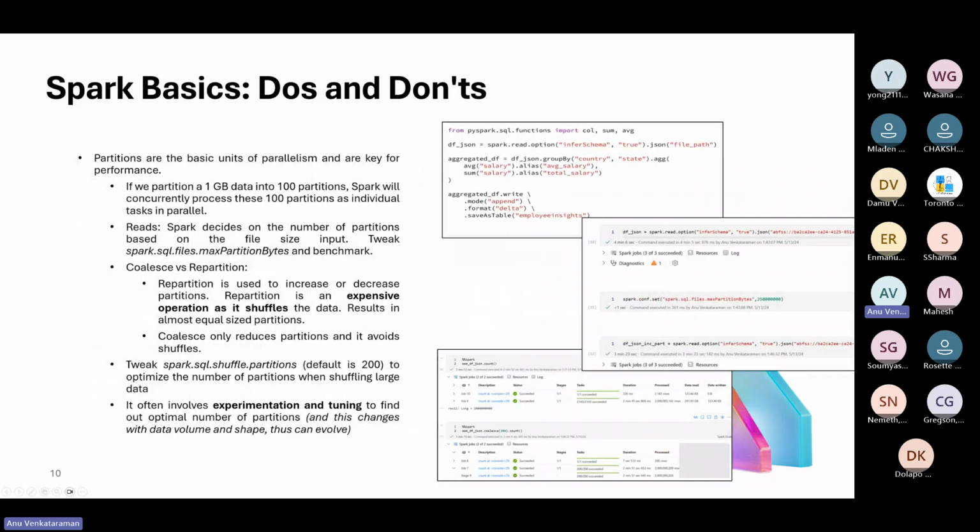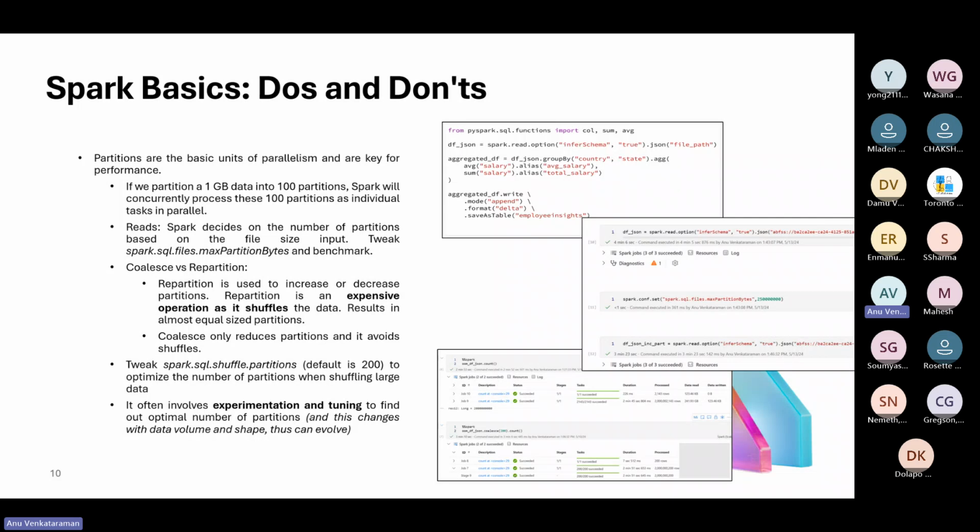one of the basics. And next part is when we think about Spark job, there are like two parts. One is the input format and output format, right? Read, you're doing a read, and then there is an intermediate stage, which is the transformation, and then you're doing the write. We talked about read. Now we will talk about the intermediate part, which is the important part. So there is a concept called partitions in Spark, which is the basic unit of parallelism.